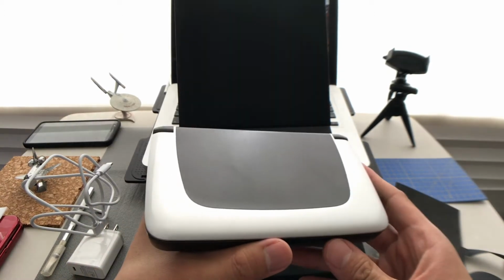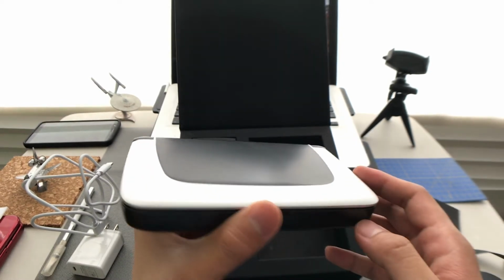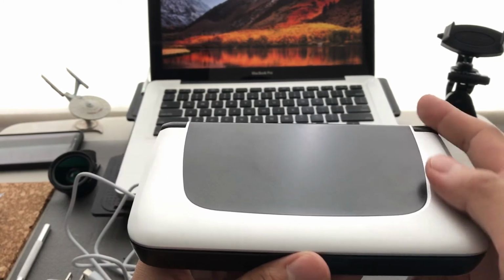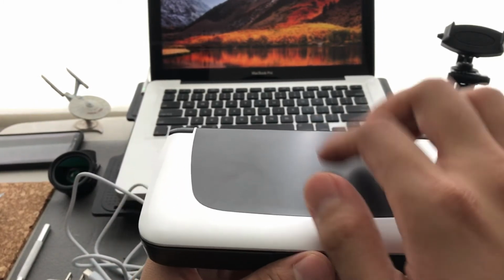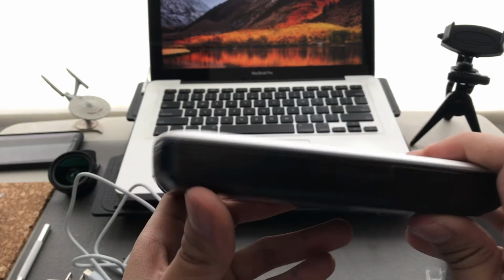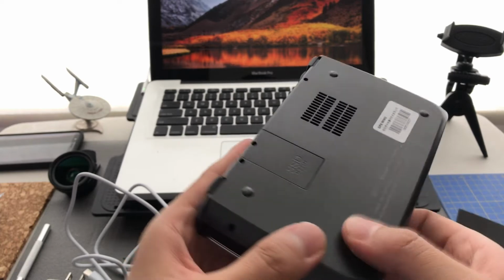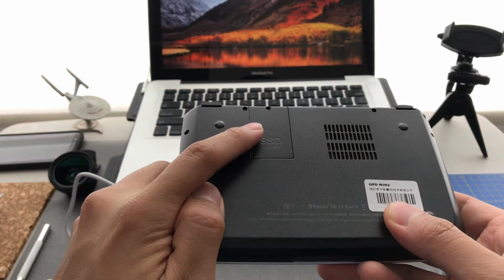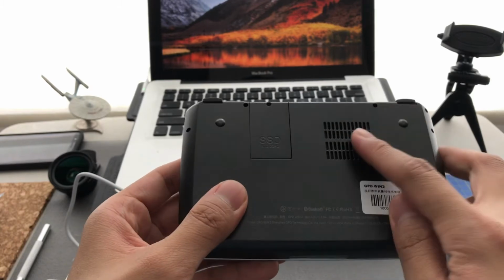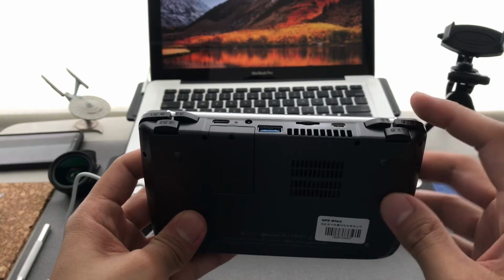So this is it. This is the GPD Win 2. The top of the GPD is a combination of metal, or rather aluminium, and a plastic shell that can be replaced. Also, the rest of the body is entirely plastic. GPD right now is selling a metal cover for the SSD, but you need to purchase it separately. We also have the fan's intake and exhaust ports.